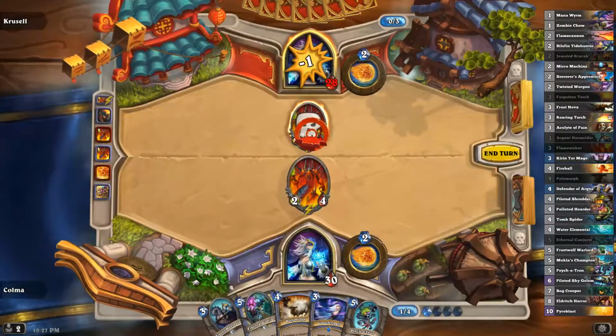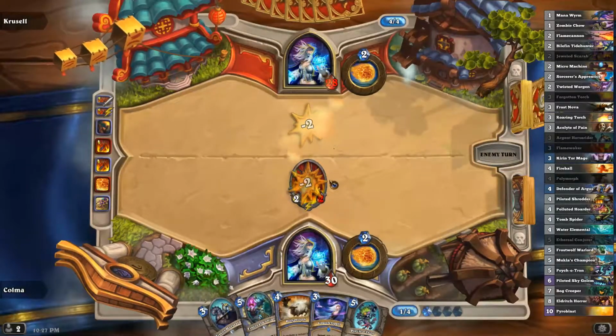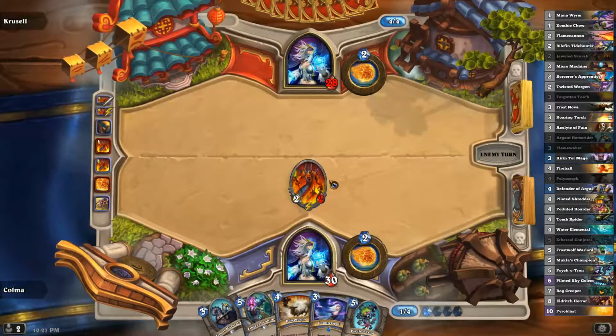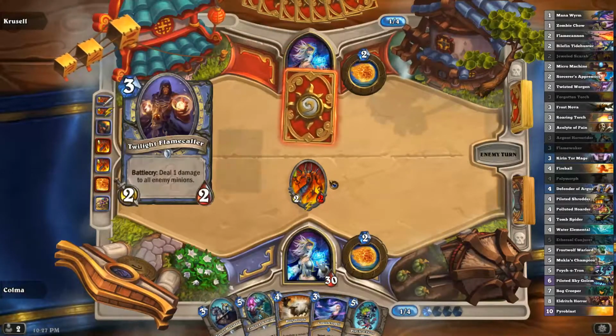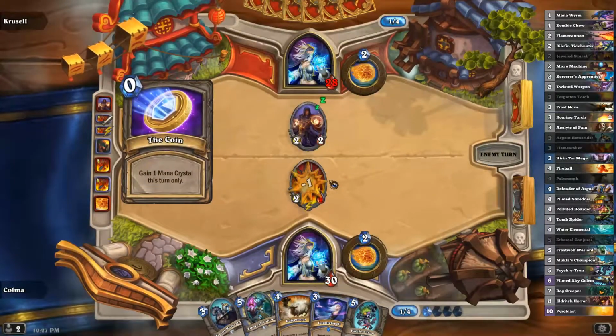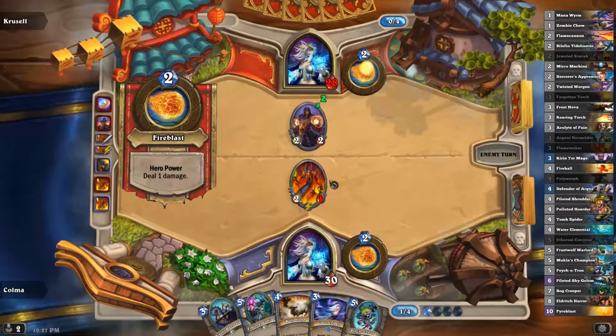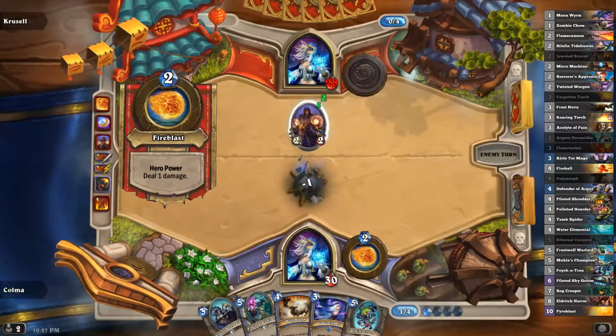Aww. Well, it's still a 2 life, so it's not like she can kill it with a Fire Blast. Would really have been nice to actually keep it. Would have been nice if we could have hit. Oh well, can't get lucky every time.